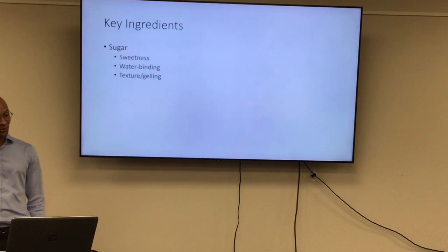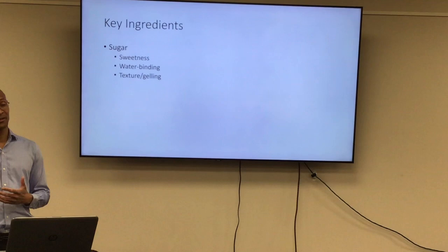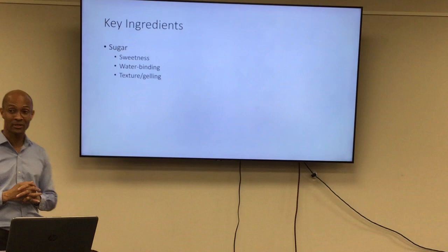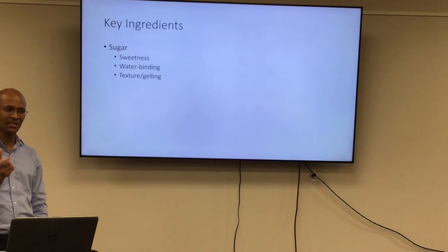And then there's sugar for sweetness, and also to bind. It's water binding. Sugar has a property to grab onto water and to bind it and give you that nice gel. So if you don't have enough sugar, you're not gonna get that jelly. It's gonna look runny. And you know, if you add too much sugar, well, you will end up with a gum. It's gonna be too hard. And after cooling, you will find that the jam or the jelly recrystallizes.